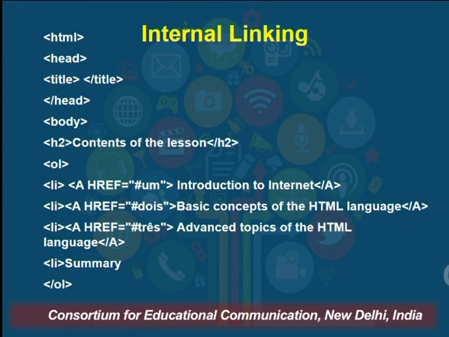So first let us see how internal linking can be created. This is a sample HTML code, as you can see. In this we create 3 links, okay, and the important thing to note here is that when you are using the a href tag to create the link, you are not just writing the URL, you are specifying that this is an internal link by using the hash symbol. So you will use the hash symbol and give the name of the section within the page which is linked to this text. So when a user clicks on introduction to internet, then the user will be taken to a section on the same page, okay.